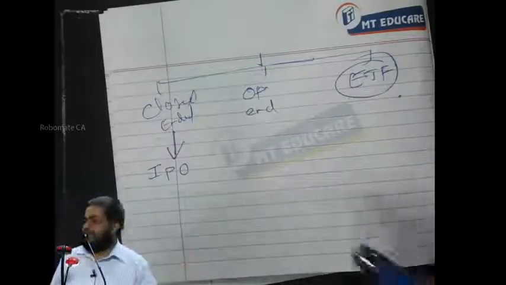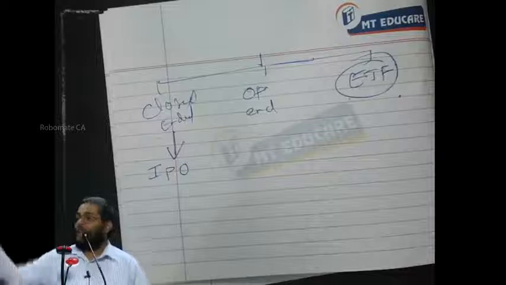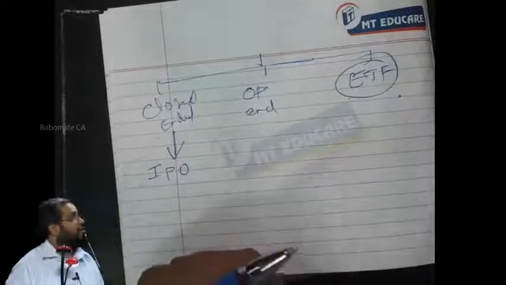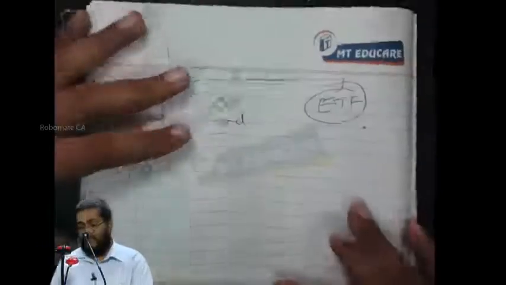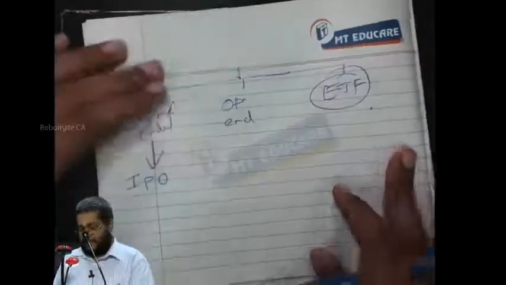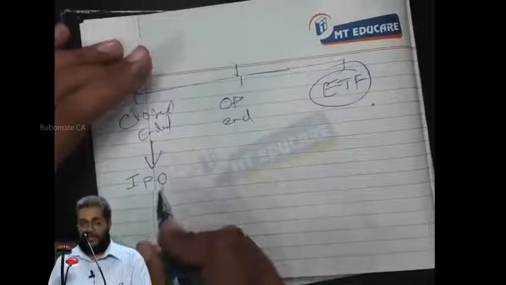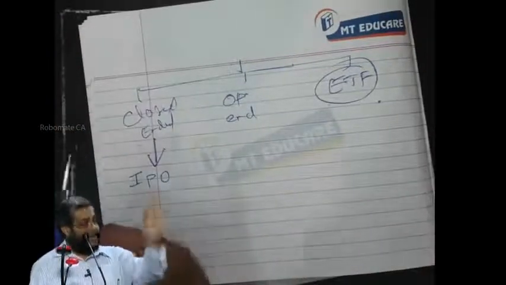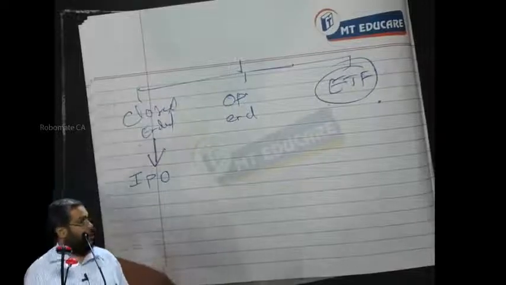If you don't like to be a TCS shareholder, what can you do? Sell the shares to another party. Like that, it's going to be traded on the exchange. Everybody follow what I'm saying? So here, SEBI said that the investors of closed-ended funds are locking themselves in. They should be given liquidity compulsorily. That is the SEBI regulation.